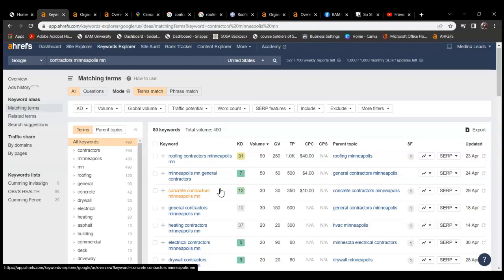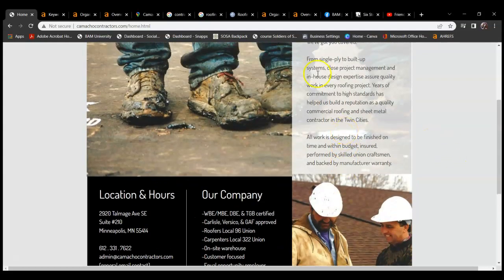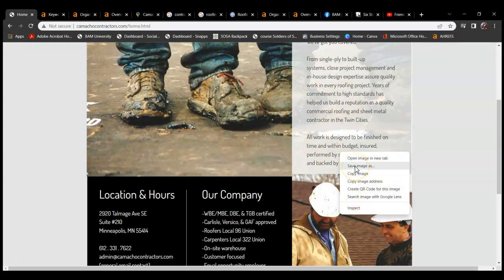And you are not being found for those keywords because of that. We definitely want a lot more content on that site. It's super important to put yourself in a position to be found. How you would put yourself in that position would be having a website with a lot of content, so a lot more text, and also maybe saving a couple of these photos. For example, save the image as one of those keywords, so when Google crawls your site, it'll read that as one of those keywords, so you'll be found for that.